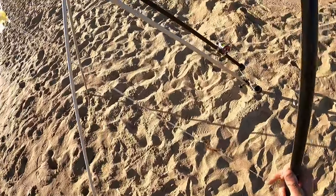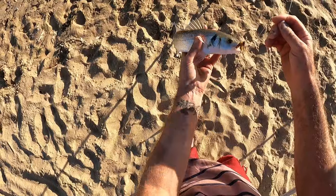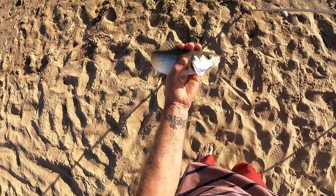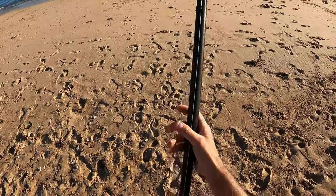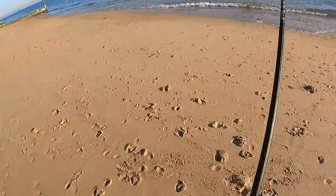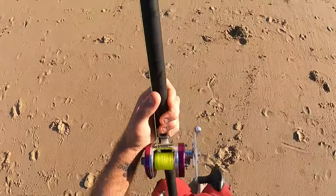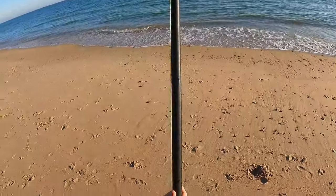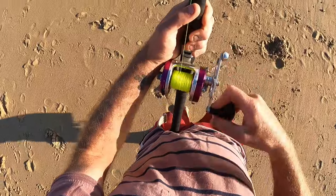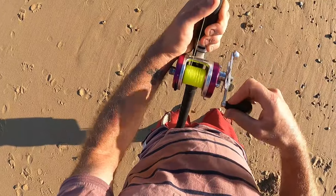Ah, cool. There we go. Nice little schoolie. Well, at least I haven't blanked. Happy days. Right, let's go for the second rod. So this has got the three hook clip down. No, that doesn't feel like anything, but then I said that on the other rod, but no, this doesn't. So yeah, so a bass. Tickety-boo.